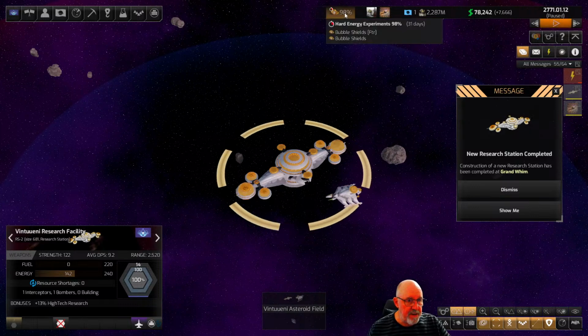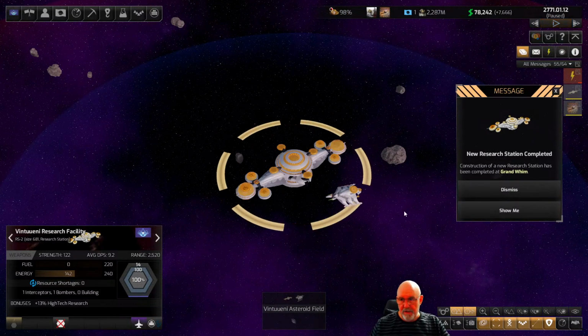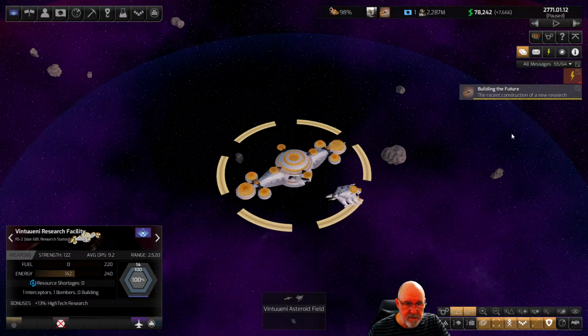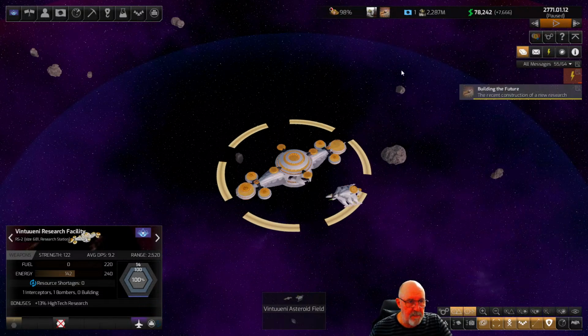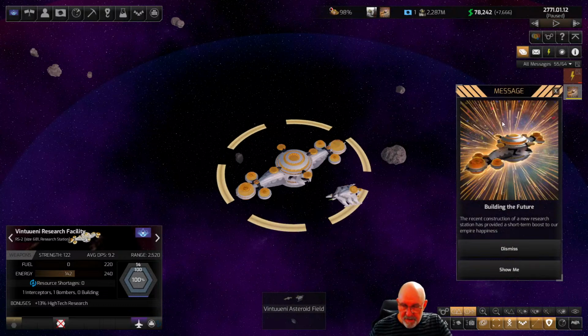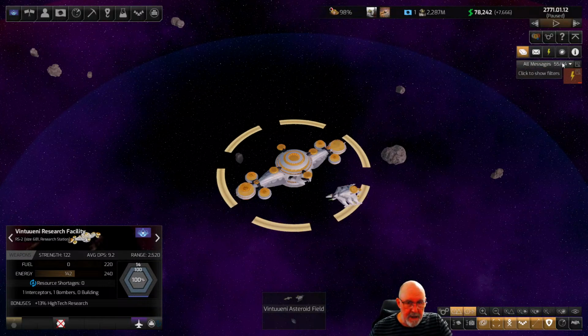We're at 98%, 31 days now before we get the bubble shields, so we might have a quick look at the research. Construction of a new research station has been completed at Grand Whim, so we'll dismiss that message. Then we have a message, building the future. The recent construction of a new research station has given a short-range boost to our Empire happiness, so we're getting a little bit more happy as well. It goes up by 5. Happiness again means money. I'll just dismiss that one.